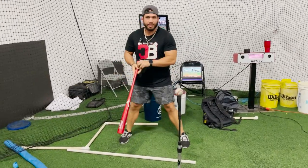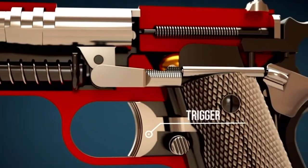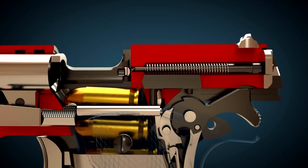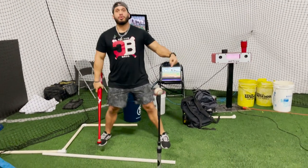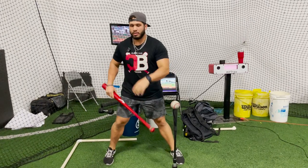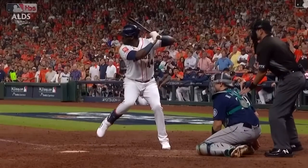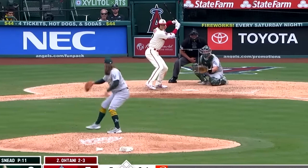We always say, treat your front heel and your back heel like a gun. The gun has the trigger and has the bullet. Your front heel, the heel of your front foot, is the trigger. What do I mean by that? When I'm loading, see, my heel went up. Some people go with the front foot, some people go with the heel, but my heel is up.